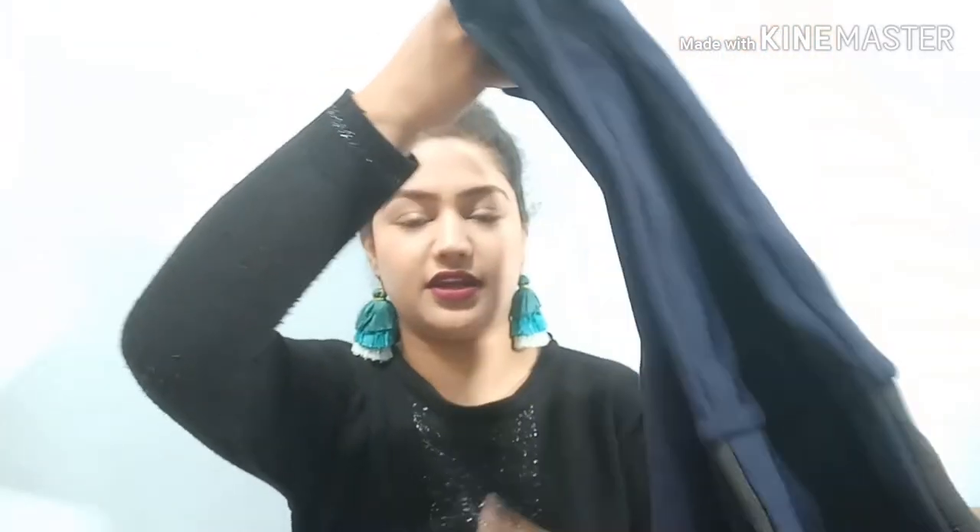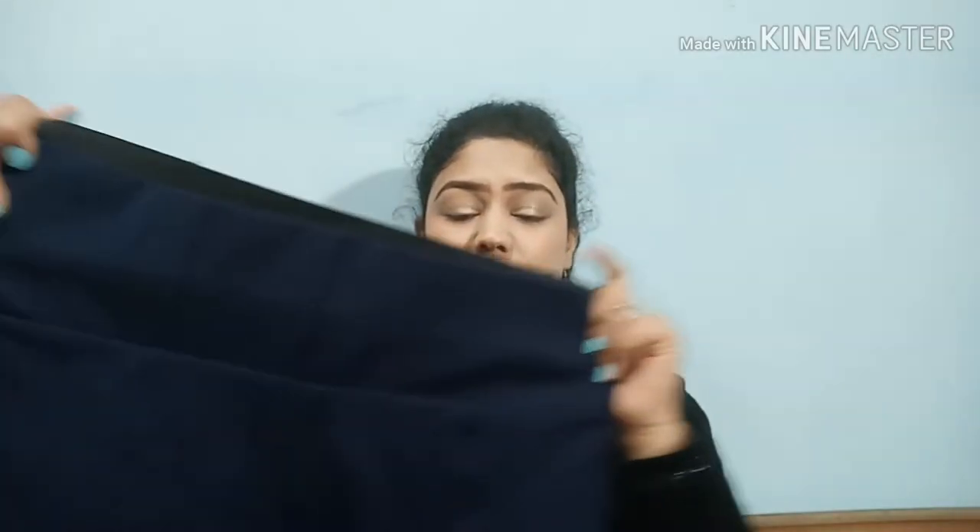Now for clothing - I bought a little from Myntra. First are leggings in navy blue. They are perfect in length and have a wide waistband that helps conceal the tummy area. They're super stretchy. I'm in size 30 but it ran a bit loose, so next time I'll grab a smaller size. I'm loving them overall.